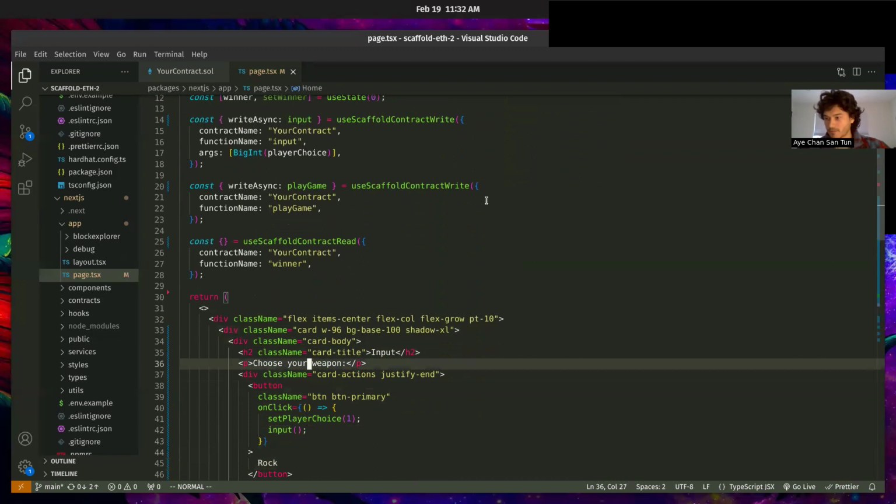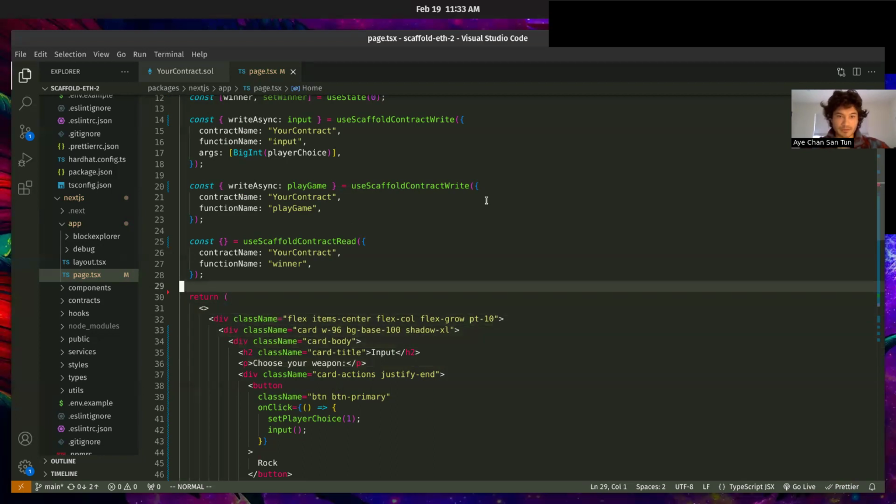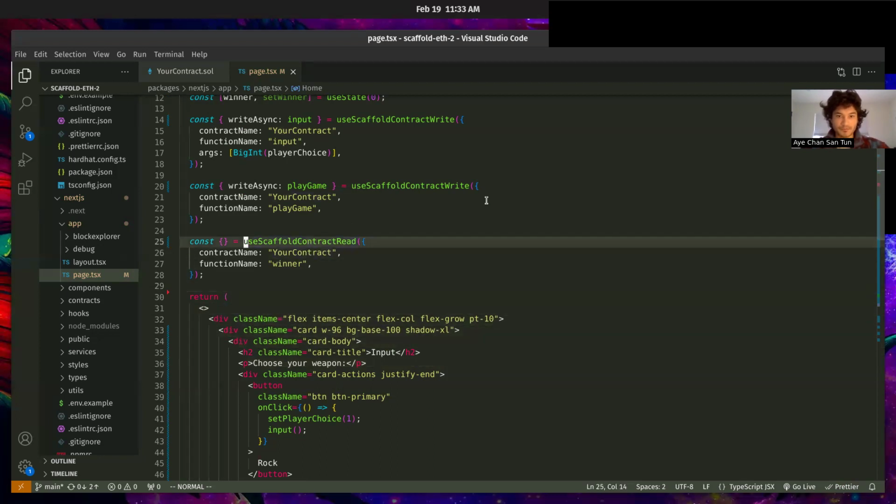And we want to make a TypeScript function here that is just referring to my notes here. We want to make a TypeScript function that returns the current winner.